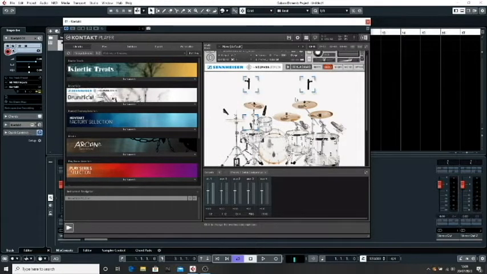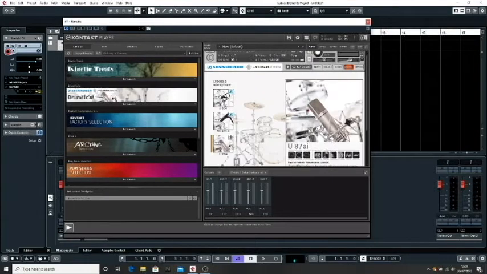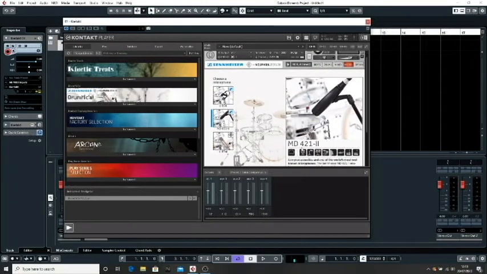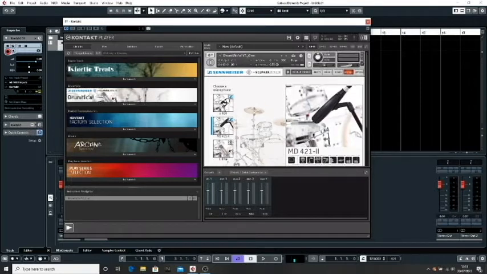It's kind of cool that they decided not to just use the same mic brand each time, if you know what I mean. They've actually used different ones. Like I think these here are 87s, yeah, 87s. And you've got the Sennheiser 421s, which are just textbook to put on toms.